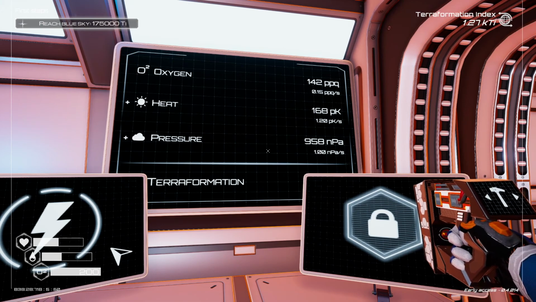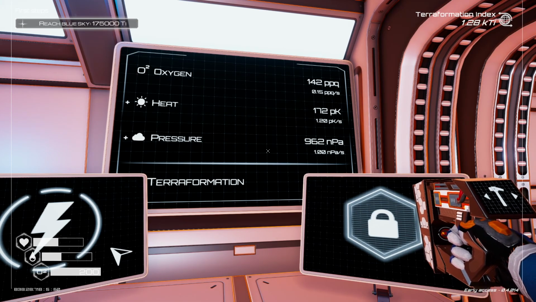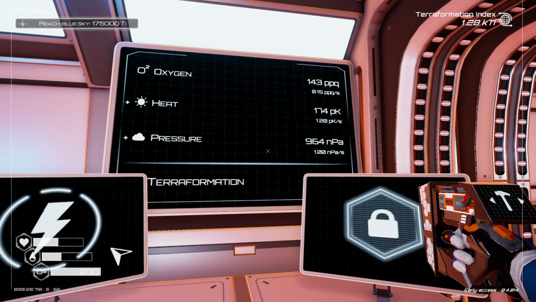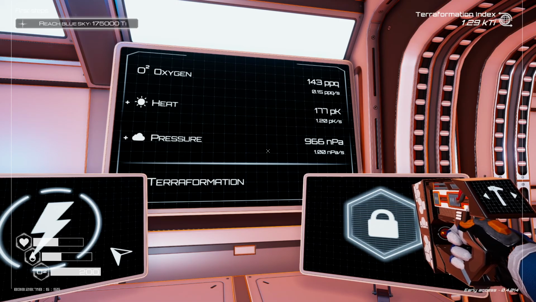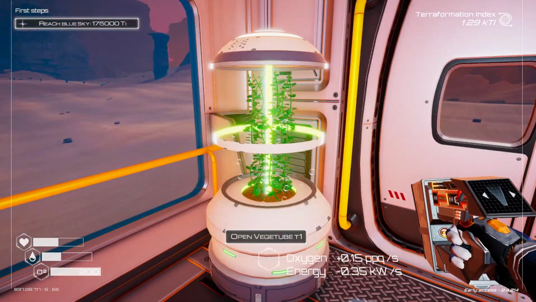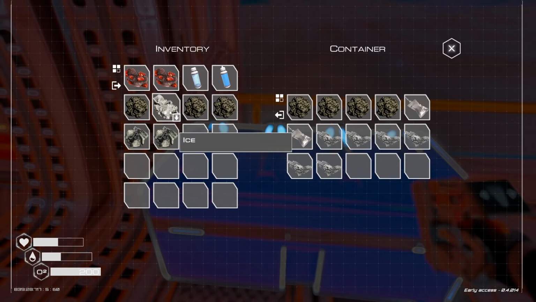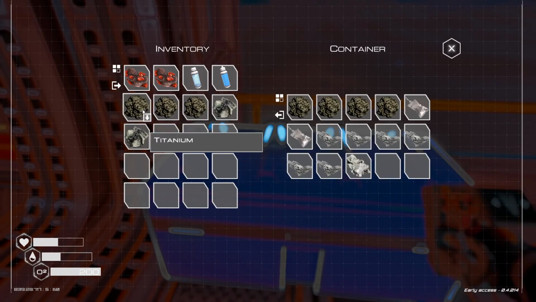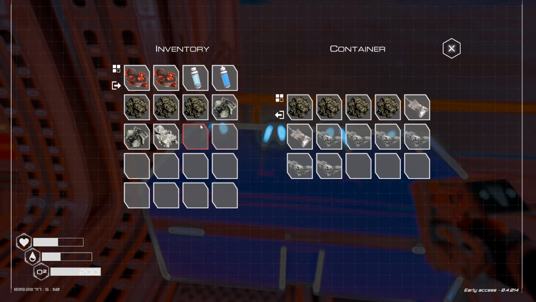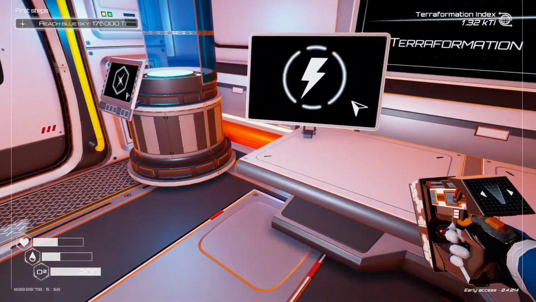So we can see our heat is increasing, we can see that our pressure is increasing, but our row 2 is not going up very fast because we only have our little lonely lerma seed there. So we want to get some additional things going in there. In fact, I might take that so I can craft some more water. Let's get rid of those two.